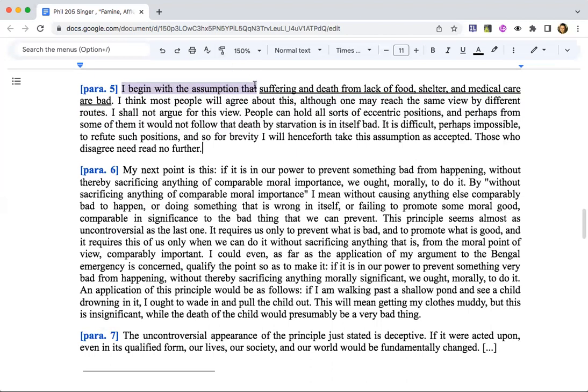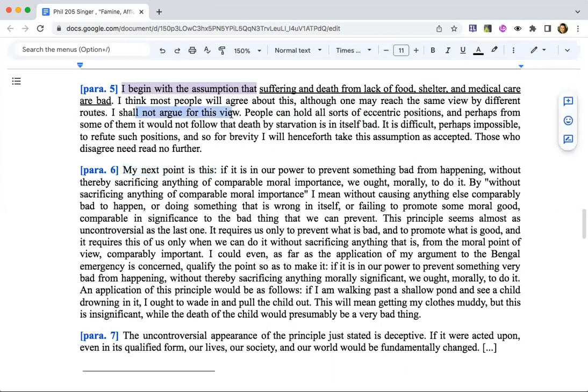And if you fundamentally disagree with a premise, you think this isn't true, I have reason to think it's false, or I'm more committed to the falsity of this principle than anything else involved in this argument, then you will not find the argument compelling. You might be wrong, but you won't find it compelling.